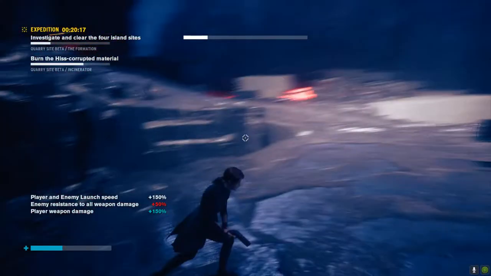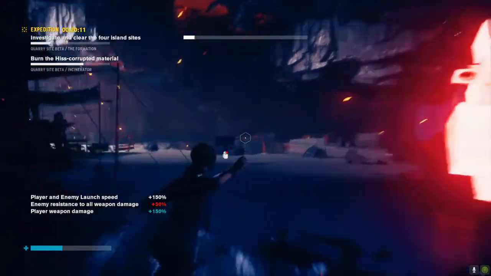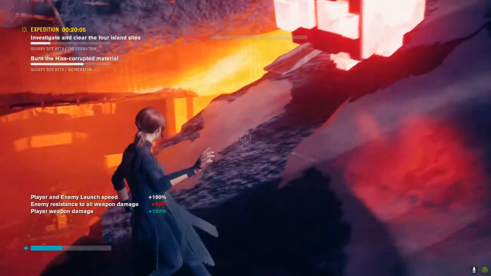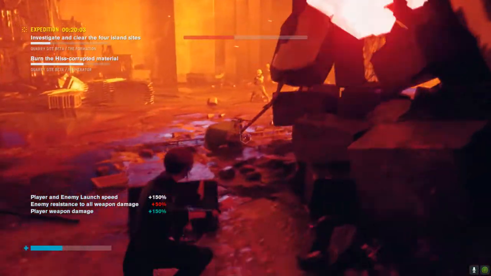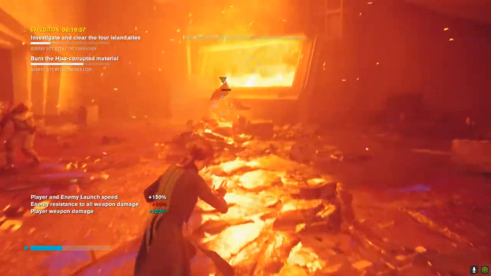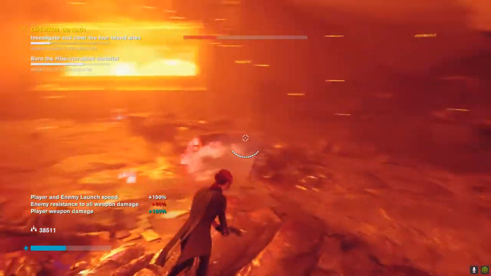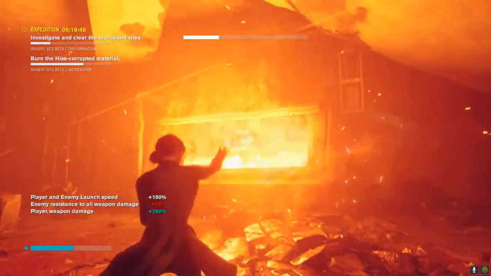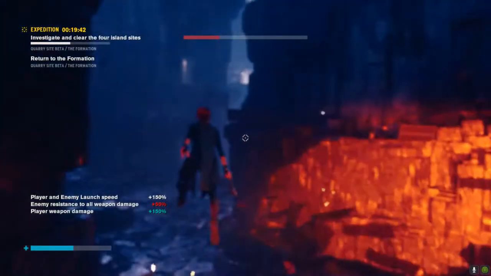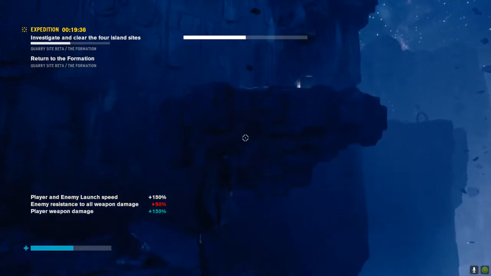Let's be fast, let's be on our way. So here it is, that's the one I'm talking about. Well, hopefully we can get away with this one, so we'll see how it goes. Missed it. Come on, we need energy. I'm running out of energy. Let's get up. So that's the end of island number 4, probably. Yep, that's the end of island number 4. Let's move on.